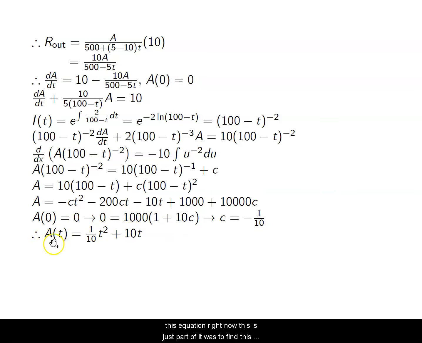Now this was just part of it, was to find this solution. The other part was to find when is this going to equal 0? How long does it take for our tank to be empty, since I'm draining more than I'm putting in, right? So it's a very simple quadratic, so solve it by any way you know of solving quadratics, but you should get t equals 10. So the easiest way is to factor out 1 over 10t, right? So that leaves 0 here and 100 here, and then it's very easy to solve.